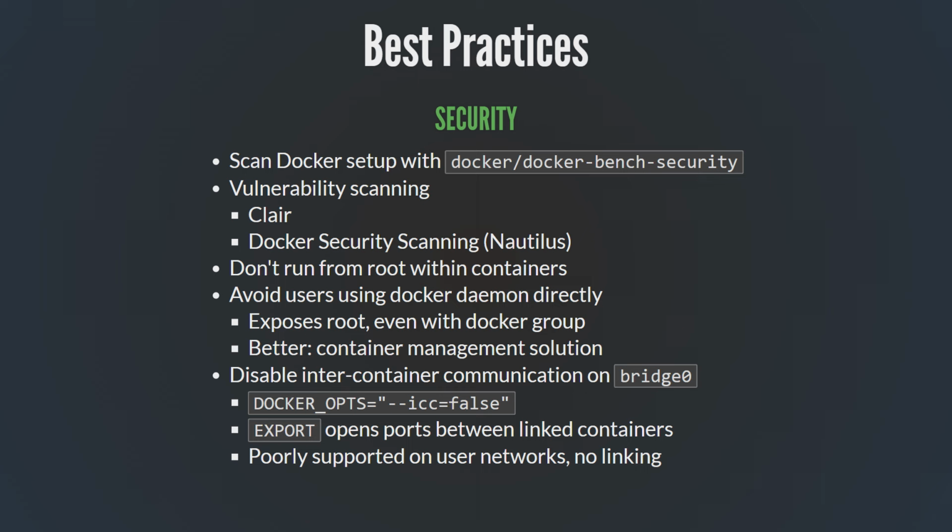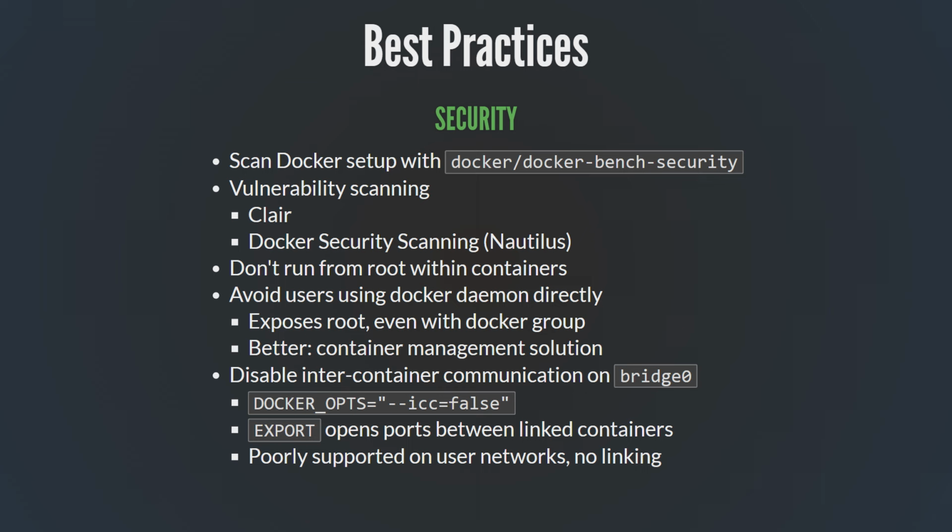One thing to also think about is avoid users actually interacting with the Docker daemon itself, because they have to have root access. If they don't have root access, you can specify a Docker group, but that Docker group is just as good as having root access for those users, because the Docker daemon has root access, again exposing a vulnerability. So it's a little bit better to ensure that you have some sort of container management on top, like the Rancher UI, because that can have access controls, and nobody accessing the Rancher UI has to have root access on the host to then start and stop containers. So that's a good way to protect your host in that case.